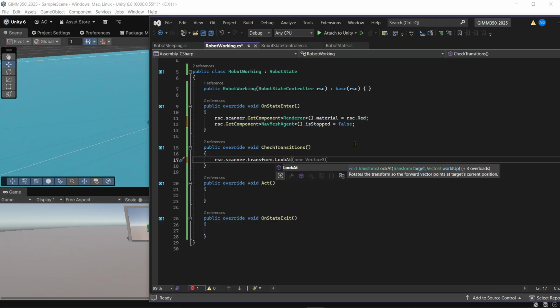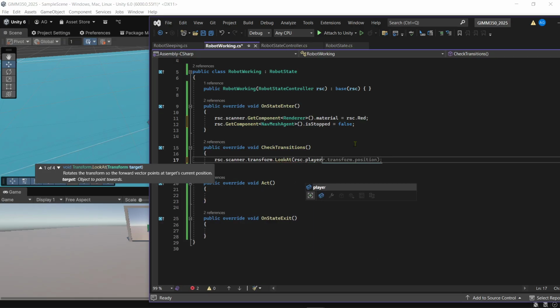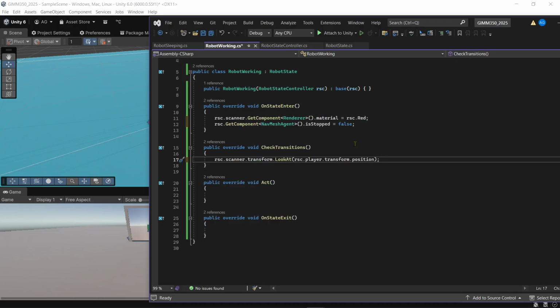In this case, it's going to be the player. I'll see that in a second. And it's going to look in that direction. It's going to rotate itself around so it is looking at it. And so look at the RSC player, and we want its transform position. Where is the player? Look at it.